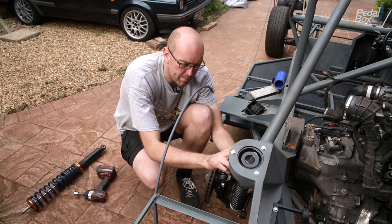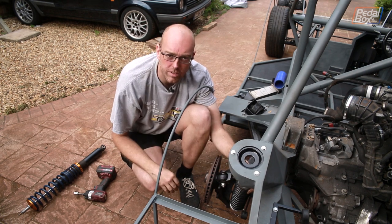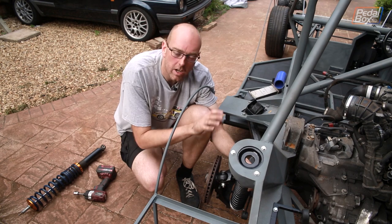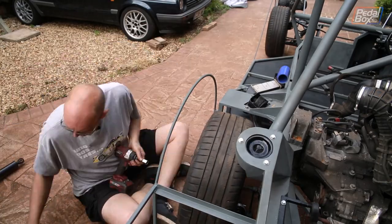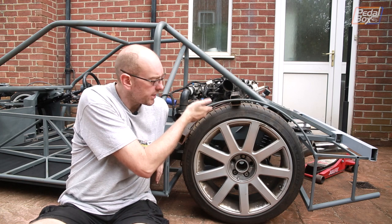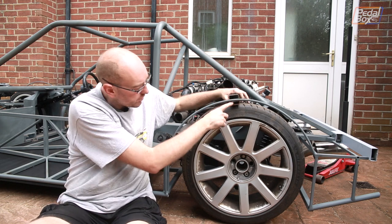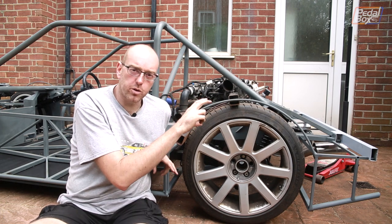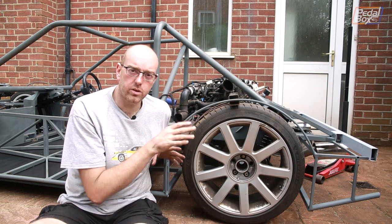At the moment there's a pretty huge gap - about five inches between the top of my temporary stub and the underside of the top mount, but the axle is sitting all the way down at the very bottom of its travel, even further than it would have on the other shock, so it's not quite as bad as it looks. We've lost about an inch of space between the tyre and the inside edge of the support. We should be able to get that inch back just by extending the spacer tube by another inch up, so I'm going to cut a couple of those and put them in both sides.